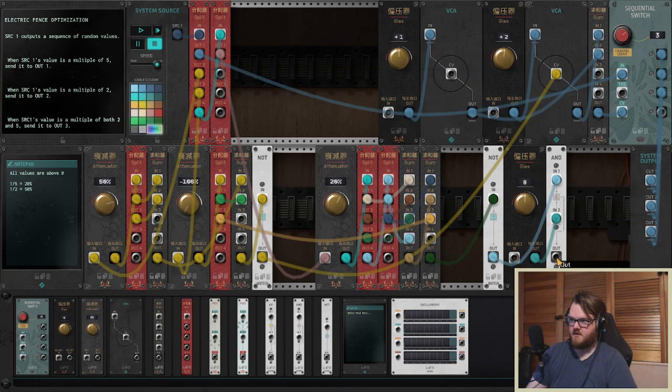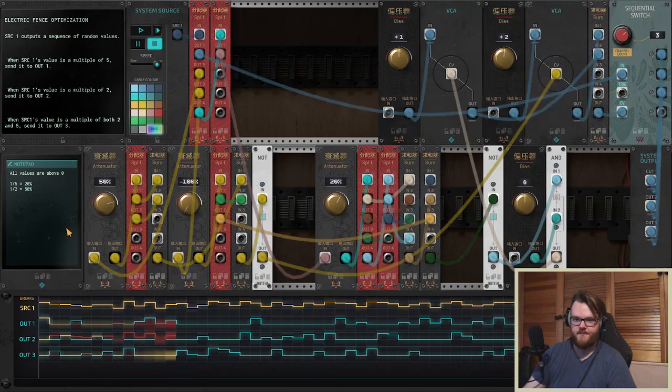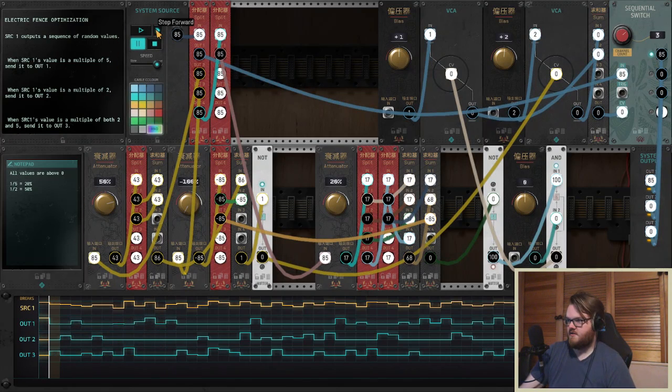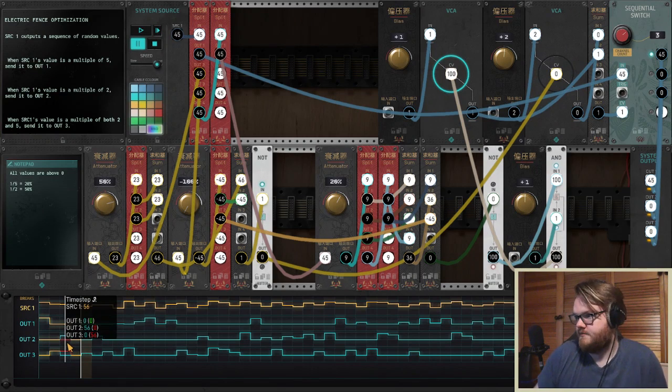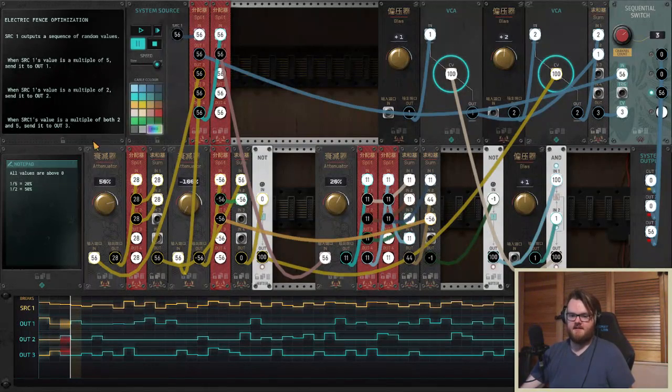I don't think this is going to work. No. So that's 0. I'm so close. So this fired off, and it shouldn't have, because that was 56.